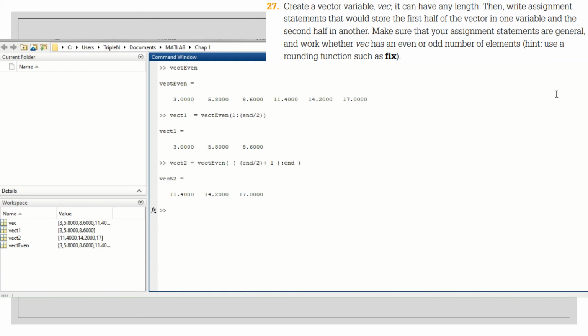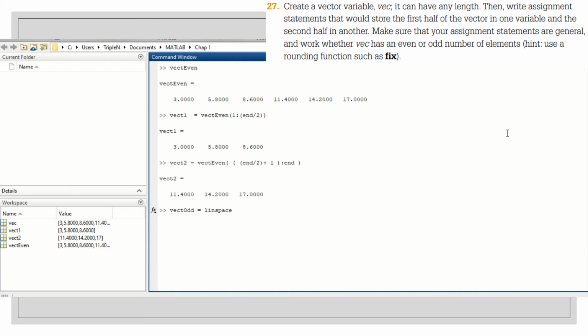It works like that, but we will not always be lucky to have an even number of elements. We might have a vector which has an odd number of elements. In that situation, what can we do? Let me create a vector called vect odd, where I will store an odd number of elements.